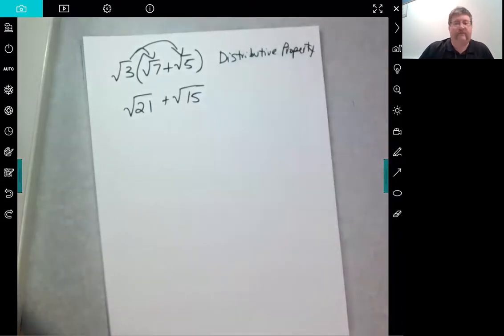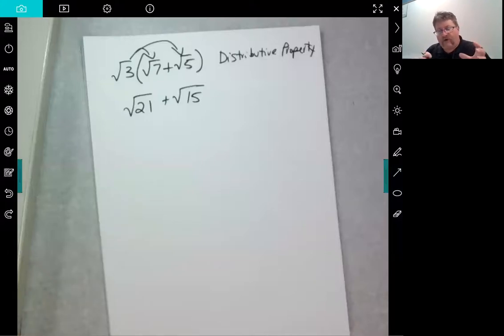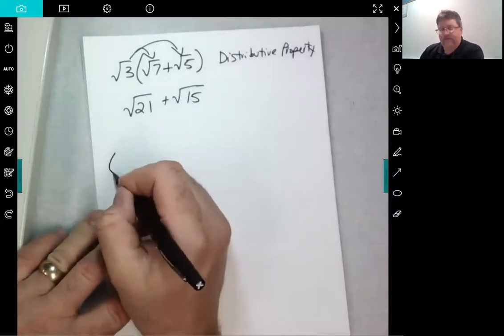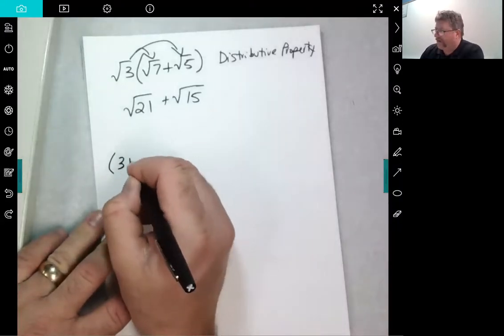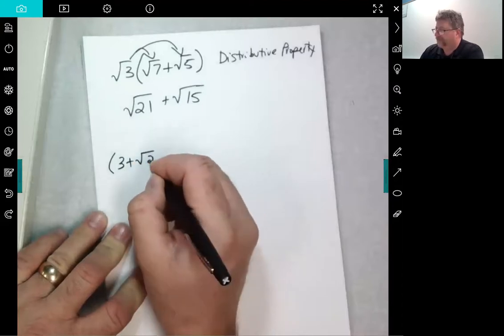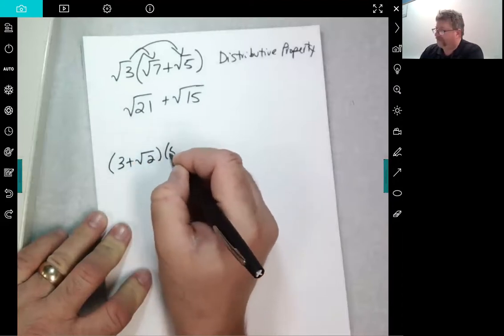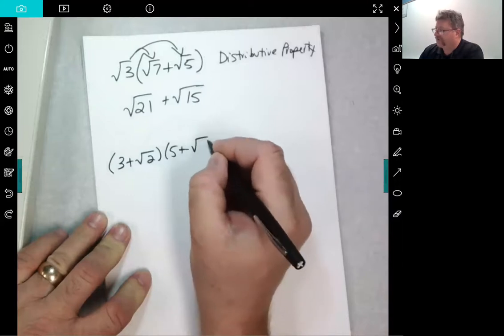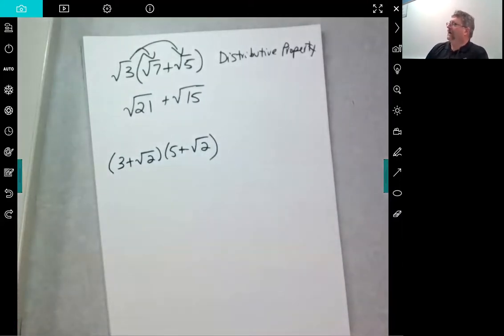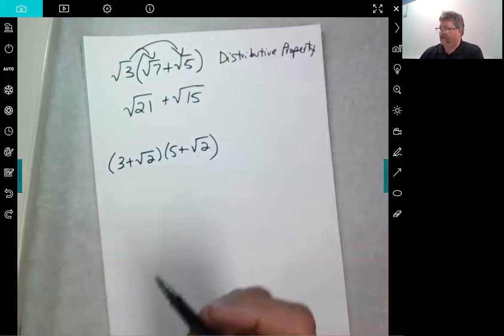Okay, we're also going to have more stuff that we've done before. But we're also going to do something now that we haven't quite done before. You've probably done it at some point in your life, but if we have what's called a binomial times a binomial, and we'll do more of this without the radicals, but I'm just throwing it in now because we're in the radical section. A binomial times a binomial is kind of like a distributing process, but I have to do it twice.